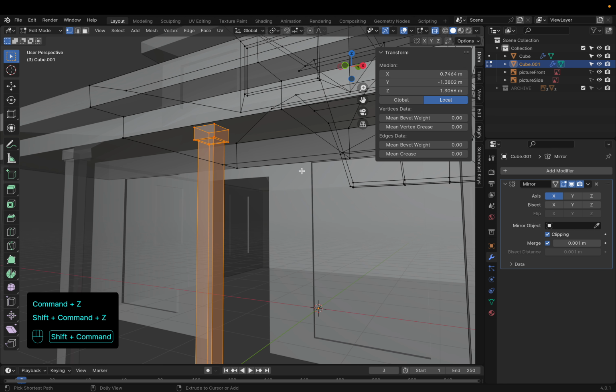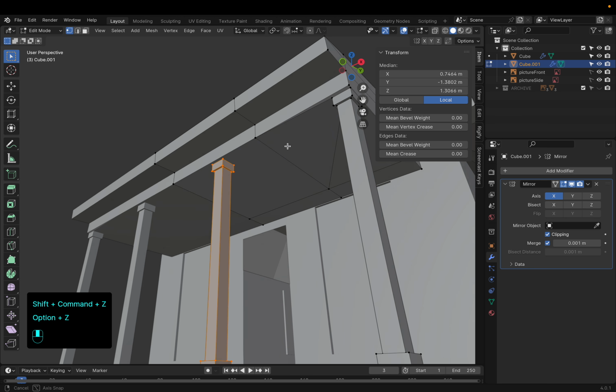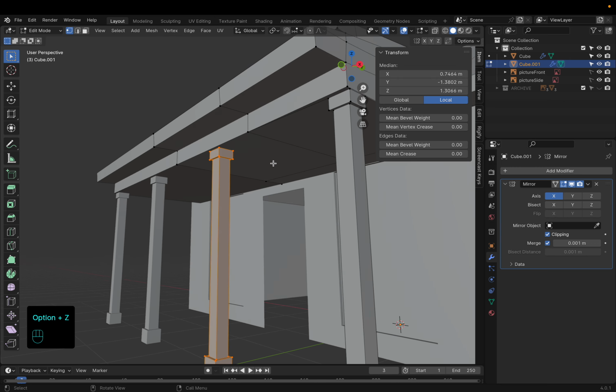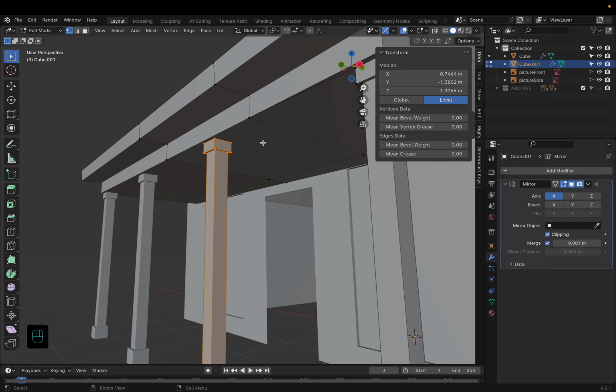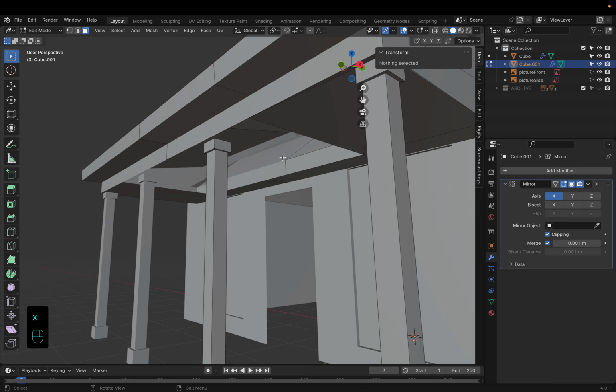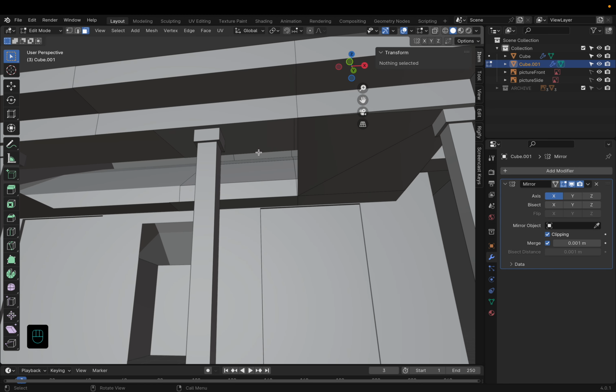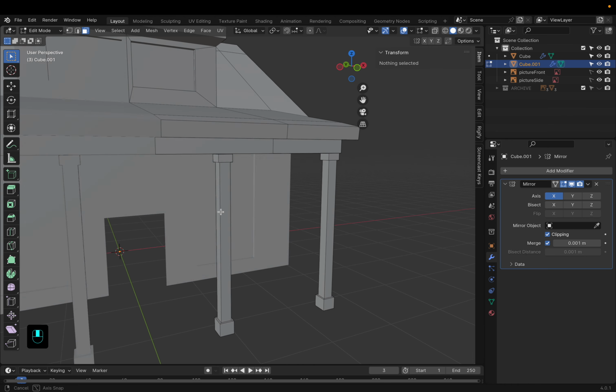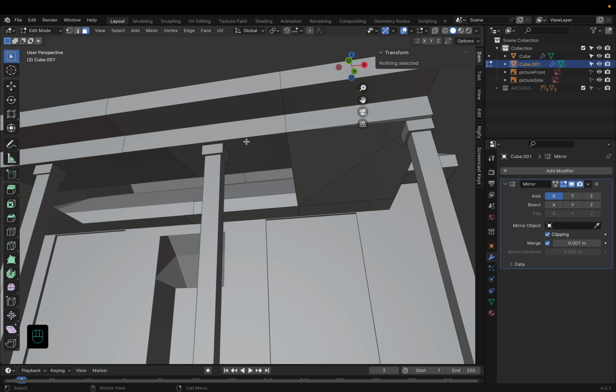Oops. Keep undoing instead of turning off my X-ray. Okay, so that looks good, except these points aren't tied into that roof, which could be a problem. So a bunch of ways we could solve that. I would be tempted to just do this. Take that face, delete it, right? Doesn't work. It's mirroring on the other side. See, it's already made those other posts, right?